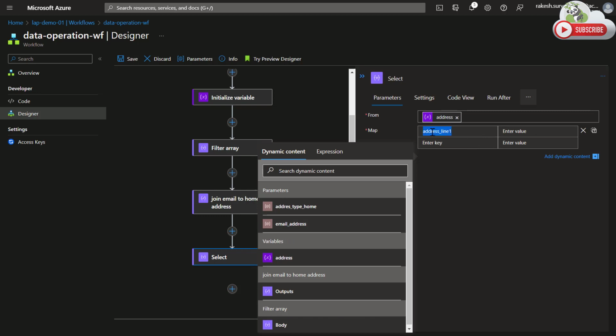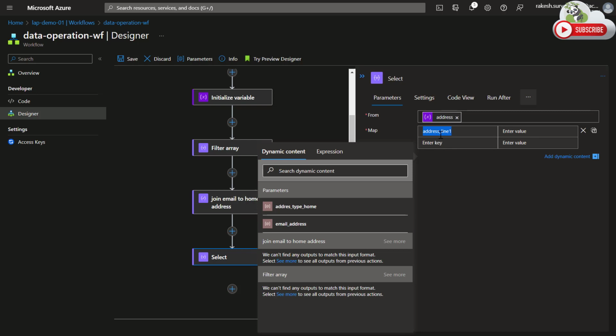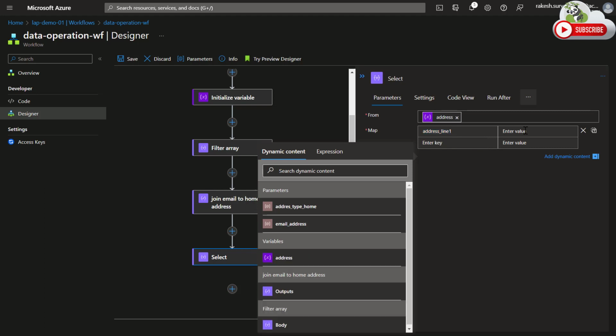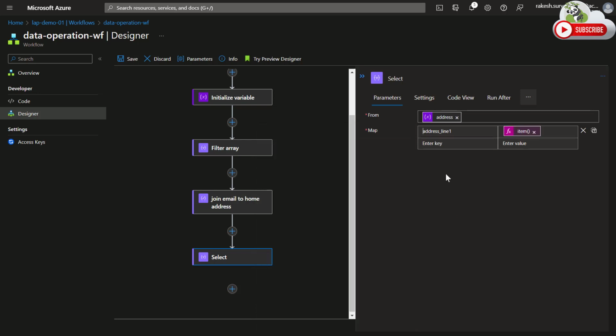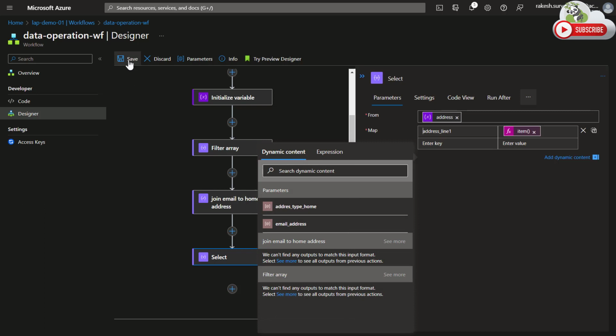Sorry, the select means that you have to specify as the column the name of the select column which you would like to give, and then you have to specify what you want to select. In this case I would like to select an address line. So again I'm going to use the expressions, and here I'll say item, again question mark, and then I know that each item would have the address line, so I'll say yes. That's going to return the address lines for the first line of address for each record.